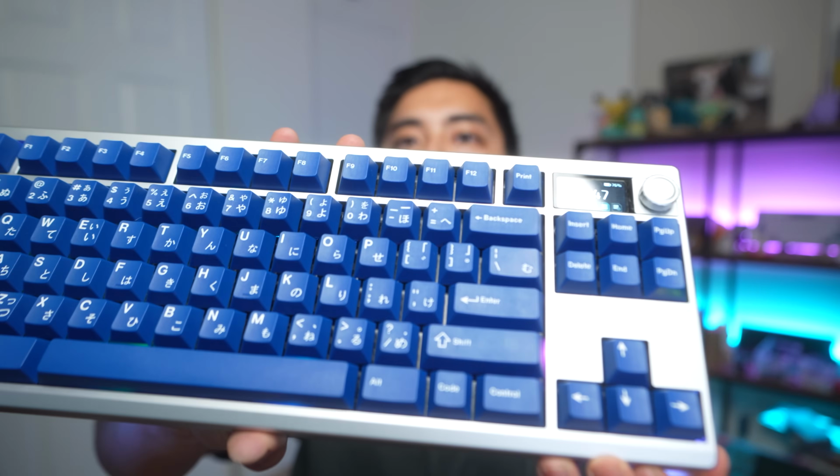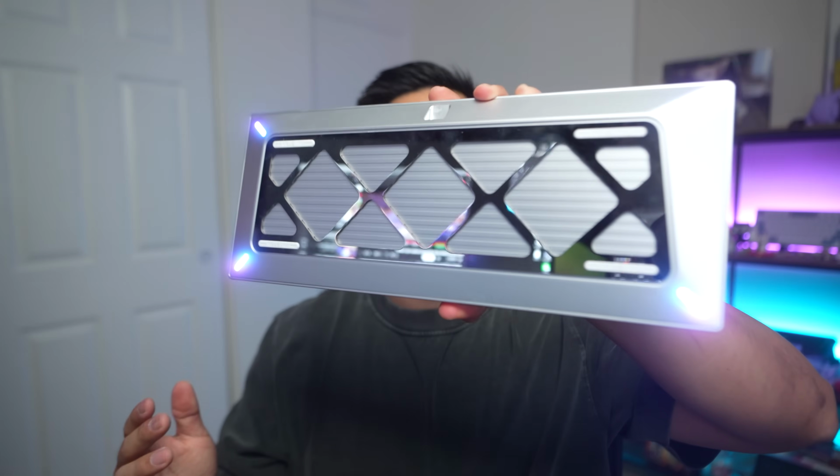It also has per-key RGB. You can kind of see it in here, but I don't have translucent keycaps to show it off. So having underglow is definitely my preference. It looks way cleaner in my opinion.